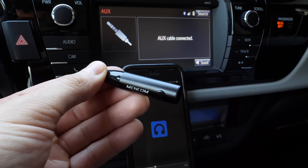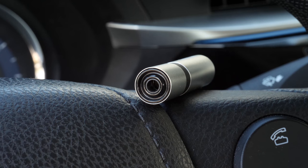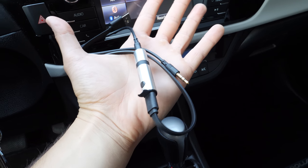The silver version gives the same results — just a different color. The next one is also a Claris micro Bluetooth receiver, however it has no built-in auxiliary jack. It requires USB power and also comes with an auxiliary extension cable. You plug the auxiliary extension into the aux input and the USB charger into the USB port. The results were the same as the previous two — audio sounded great, no delay, easy to use — just with an additional cable.